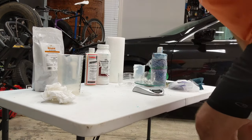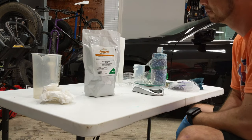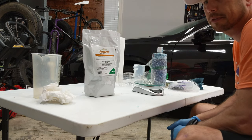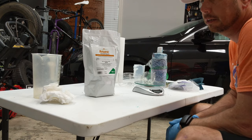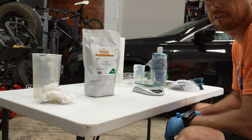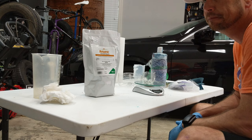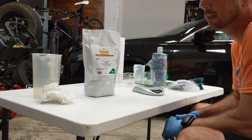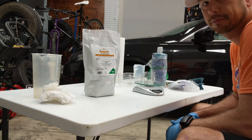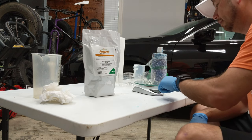Okay, so like I said, the growth regulator is super potent and we only need 7 grams per 1,000 square feet. And I said I was going to make 5 gallons, but I think I'm just going to fill this sprayer full, which is probably about 4.5 gallons. And so what we need is 7 times 4.5. So that's 7 times 4 would be 28 plus another 3.5. So that's like 31.5.